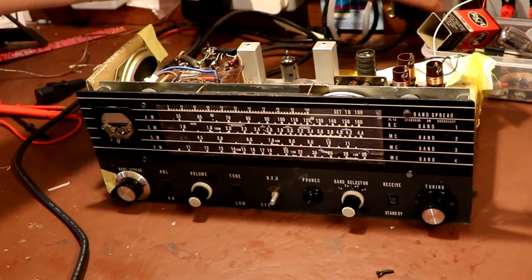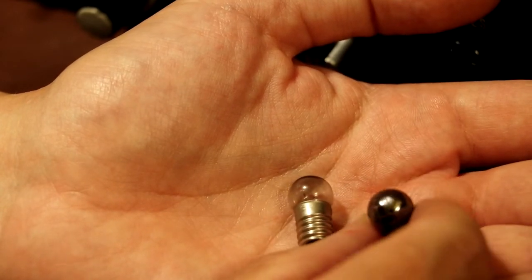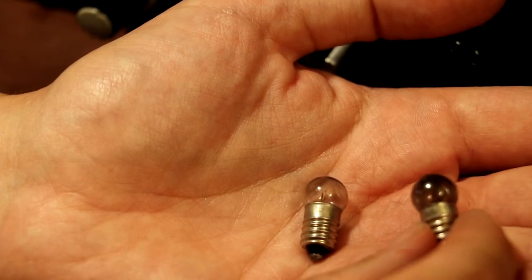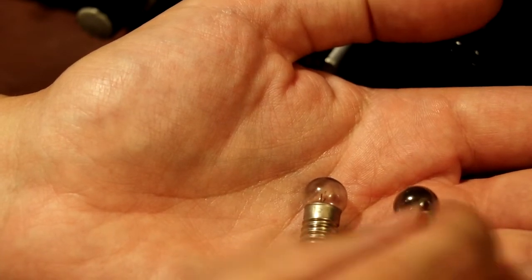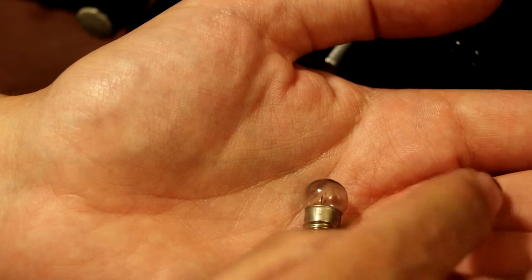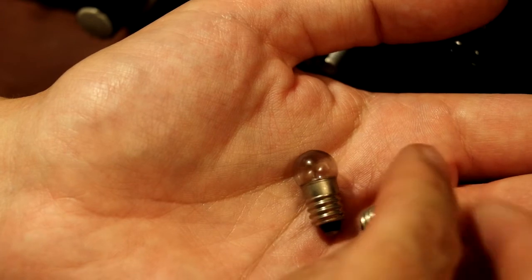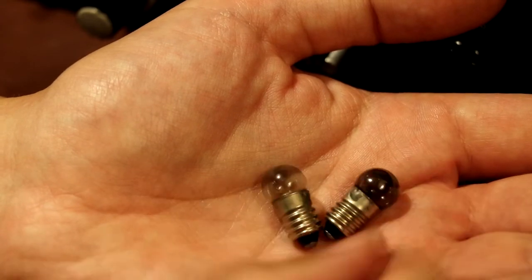Okay, that's still working well. Maybe you can see I've gone ahead and taken both the dial lamps out of the Lafayette radio. Just looking at this one for example, you can see it almost looks like a mirror finish on the glass dome. When you see bulbs that look like this, what it means is they've been overrunning on voltage - they've had too much voltage going across them. They've got a tungsten filament and that tungsten metal has got so hot it's actually evaporated from the filament and condensed on the inside of the glass bulb - that's why it looks like a mirror finish where it's reflective. So these bulbs have been overrun. Just looking at the voltage rating - these are actually both 3.5 volt bulbs but they're actually being run from a 6.3 volt supply. Yeah, there's your problem.